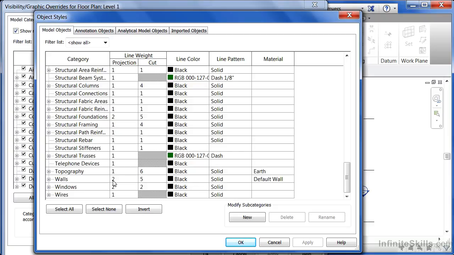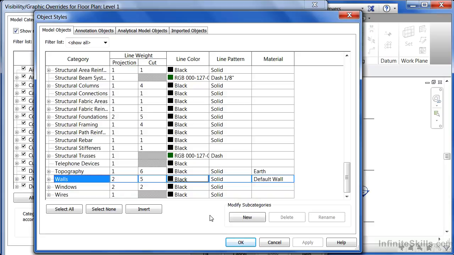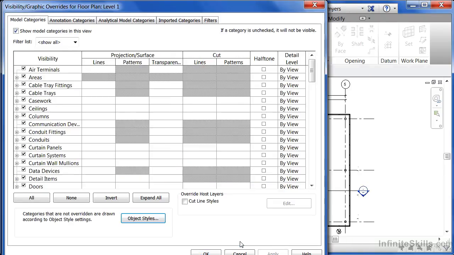The reason why the walls look the certain color that they do is because of the line color associated with those walls. We'll also see that there's a line pattern. This is the dash, solid, hidden. And if we click inside of this dialog, we can see a pull down of all the different line styles that are available to us. Now, this is the project-wide settings, and if nothing gets changed in the visibility graphics overrides, this is how the walls will display in every view in the project. Now I'm going to click on OK to that.